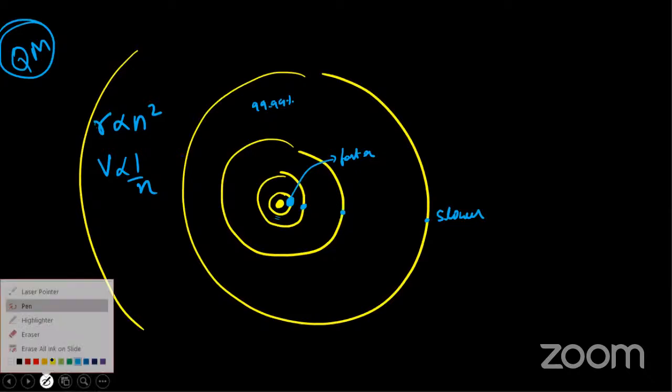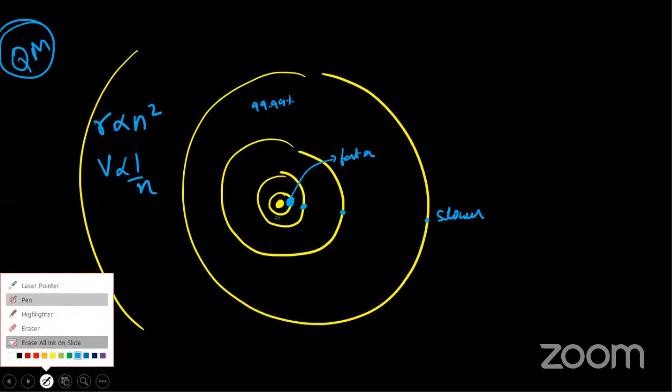Okay, so therefore I'm going to ask you a question now. What is the velocity of the first electron? What is the velocity of electron in Bohr's radius? In Bohr's radius, that is the hydrogen atom, n is equal to 1. In the first orbit, what is the velocity of electron? Can you calculate very quickly? Let me see. Sir, due to more attraction of nucleus, the nucleus shell, so they move slower.